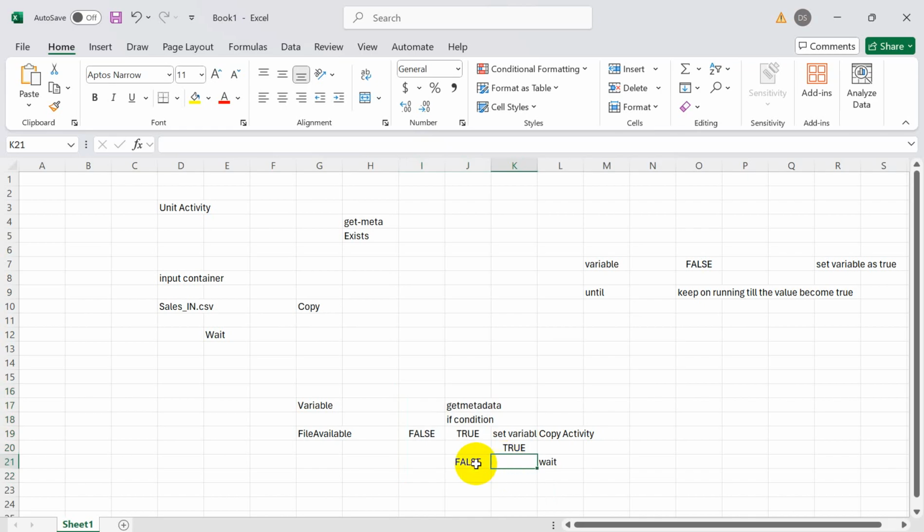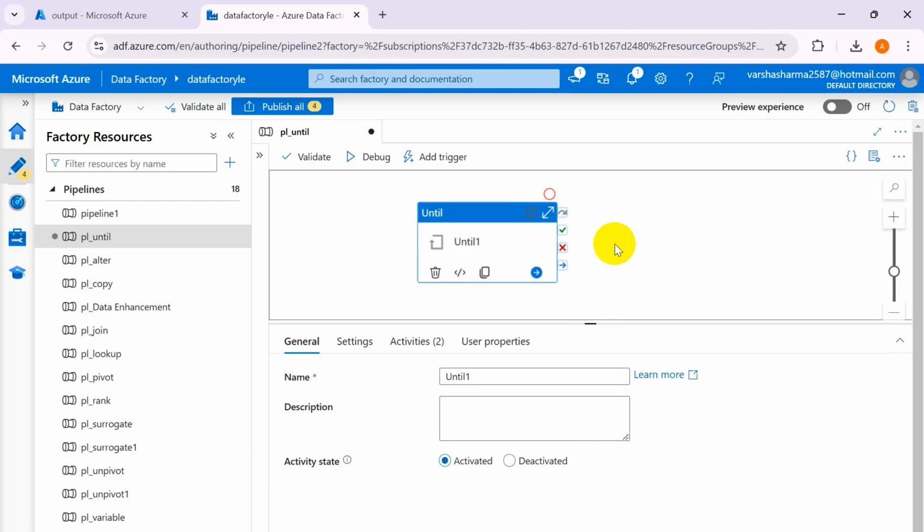Then this copy activity should not be under this true condition, but I can add it here. You got my point? Let me see what changes we should make to resolve that issue.